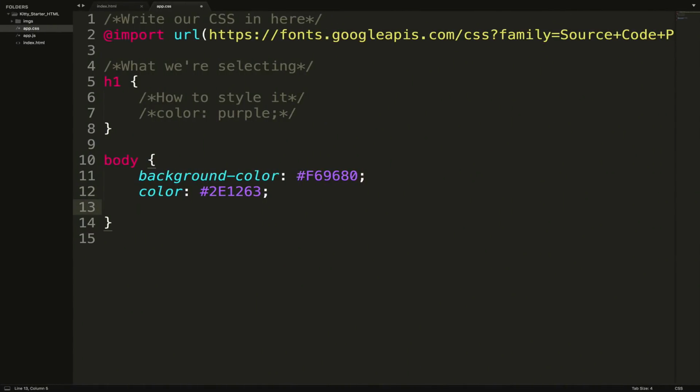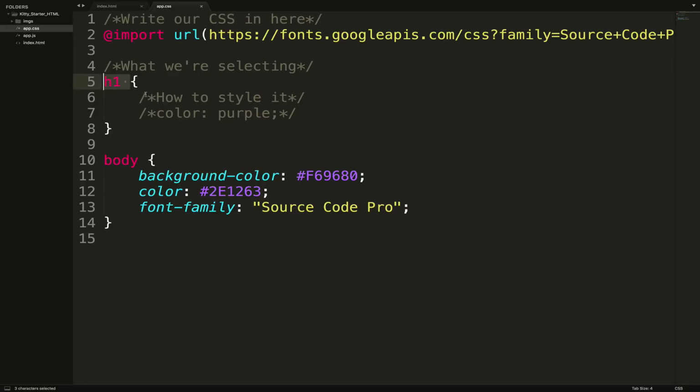Now let's finish up. We're going to change the font of everything in the body. We're going to do font-family. And then we change it to the name of a font, which I've already imported up here for you. And the font is called Source Code Pro. That's coming from Google. So your computer most likely doesn't have this. The browser definitely won't have this. We have to include a custom font, which I didn't have you type. Save, add our semicolon. We need one of those after every property.